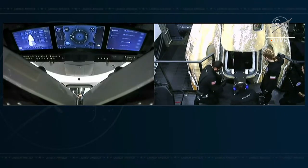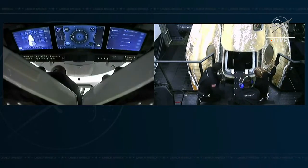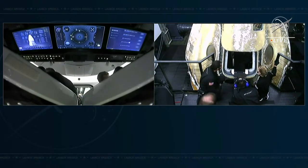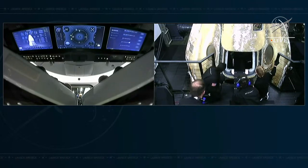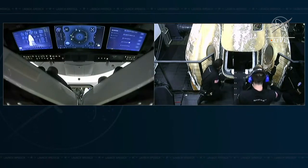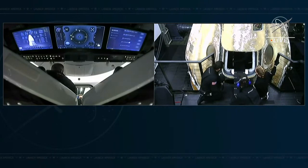Gary, you mentioned standard procedure. I think that's an important thing to note, that in addition to the teams rehearsing both joint operations, everywhere from pre-flight training to the things that they were doing in space to the things that they were monitoring while Dragon was on orbit and making its way home, everything is very carefully choreographed in terms of the process in which we execute these operations. So even from a recovery standpoint, you mentioned before that our recovery times from the first time we did this with humans on Demo 2, again using this same capsule. This capsule has flown 4 times now. Our operations have gotten more efficient, and they are documented step by step.